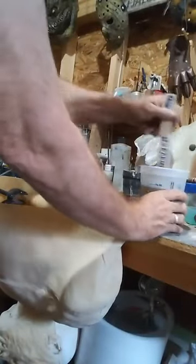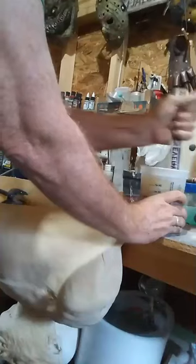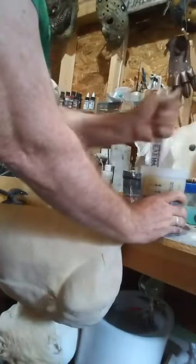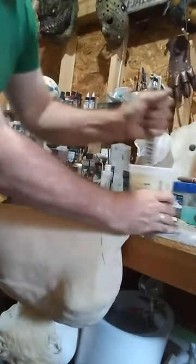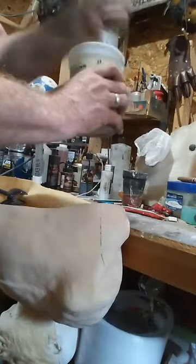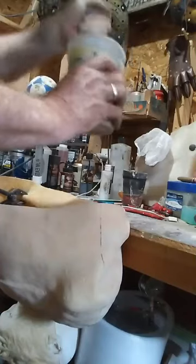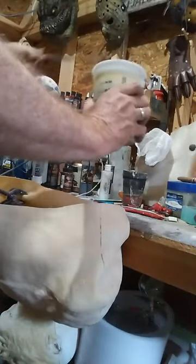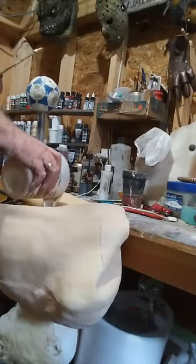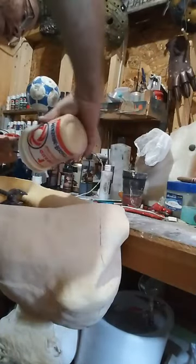I've got to remember what I put where, because if I have to go back and do it, I have to make sure I get the right amount in the right bucket - otherwise it will kick off while I'm doing it. I'll just stir it up and make a nice even creamy mixture. Make sure it gets all good and creamy. You want it to mix well, get down on the sides and everything. Make sure it's good and creamy - it will start kicking off so you've got to move fast. Then I'm going to pour it right down in here, all the way down in the head.